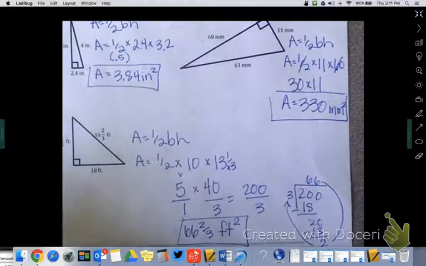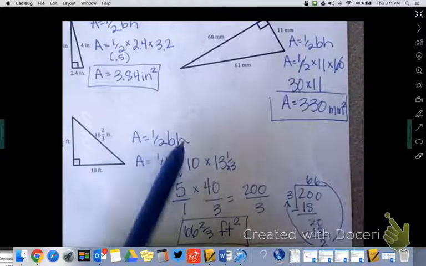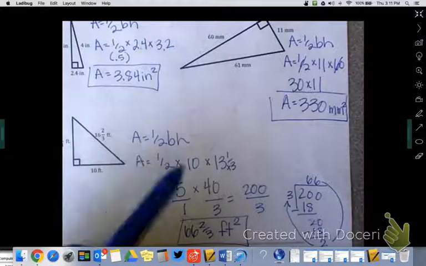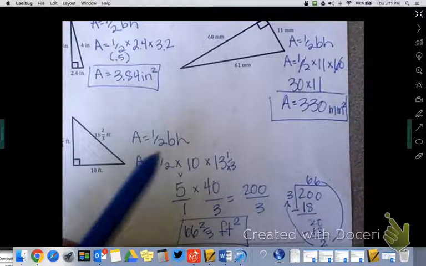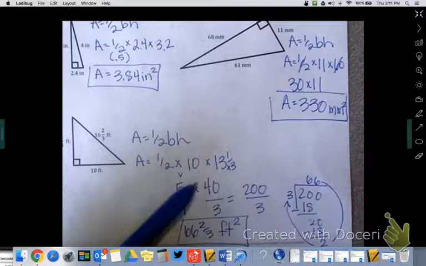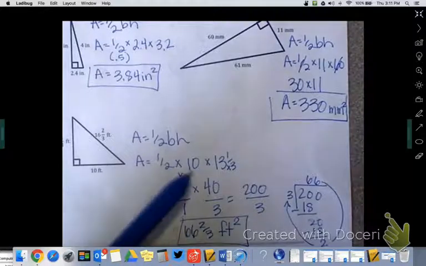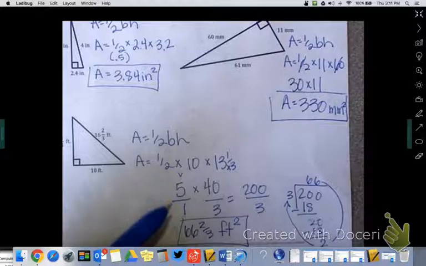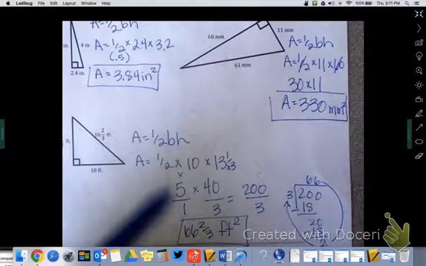Okay, so I'm going to have you practice this on Buzz Math. Check your list of assignments. I want you to open up your notebook, and I should see work for every one of your Buzz Math questions that looks something like this. Again, it's always okay to use your calculator, but I need to see your process. So open up your journal, start the Buzz Math, and then on Monday, let me know what questions you have.